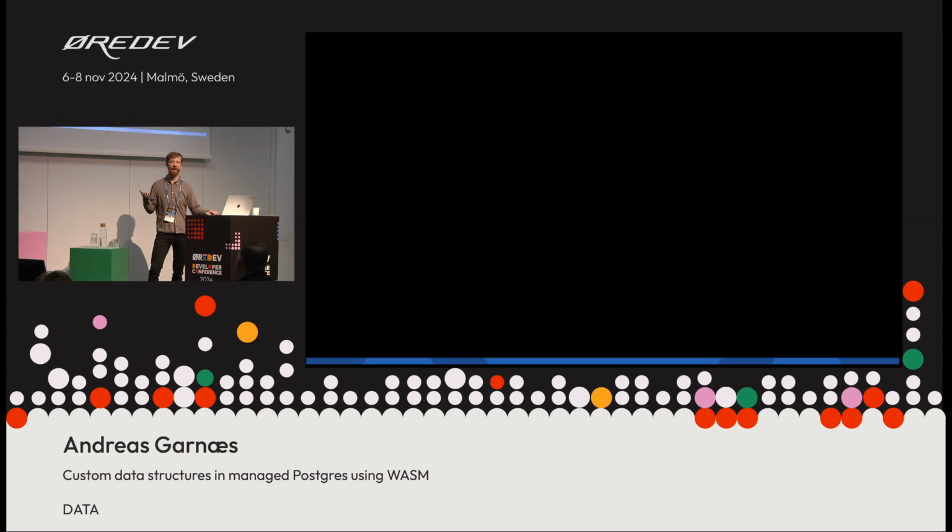So when you need to define a new custom data type in Postgres, the core bit is basically telling Postgres, how do you serialize it? So how do you get a blob of bytes from the specific data type so it can store it on disk or have it in memory somewhere? And how do you deserialize it? Given it's stored on disk somewhere, how do you hydrate it, you could say, to your data type?